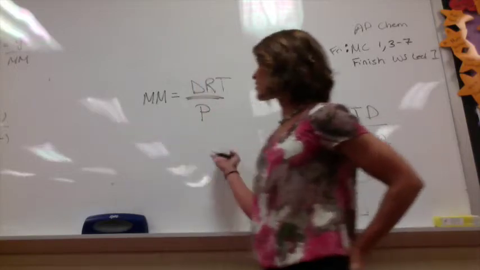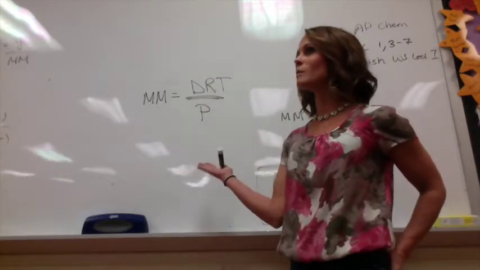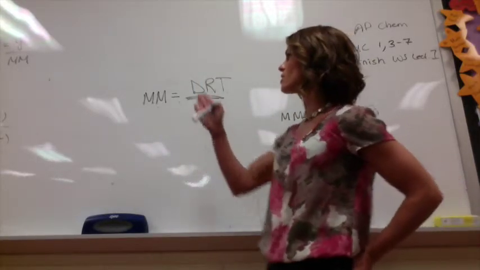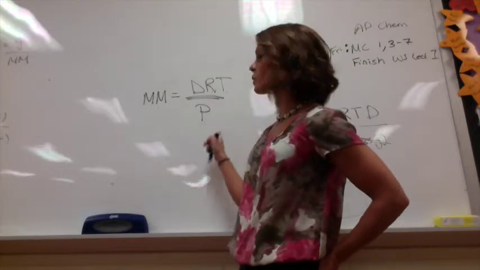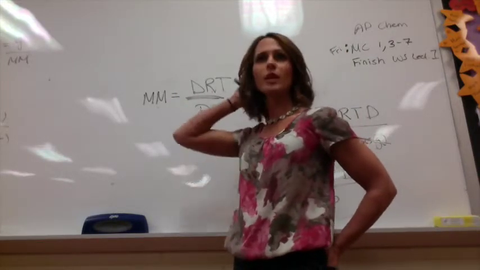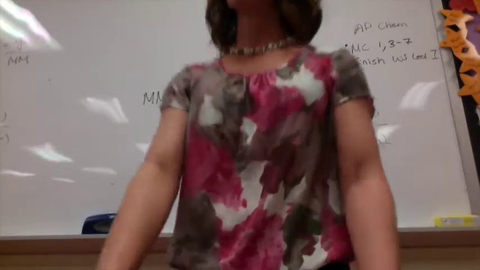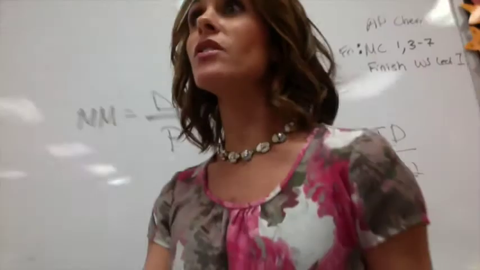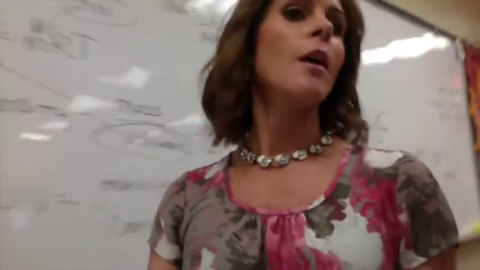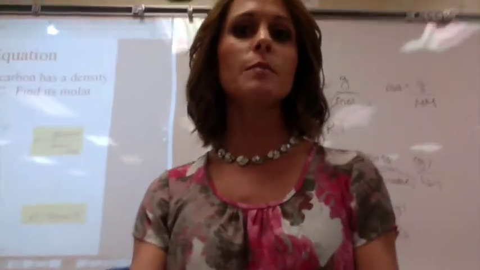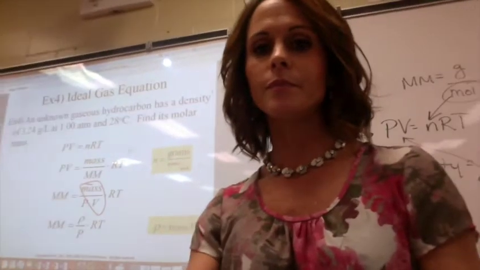But it makes sense, right? That's what cats do. That's how you remember it. You don't derive it. You just say molar mass is equal to DRT over P. Meow meow covers their pee with dirt. Now you solve. Okay? So solve the problem. The density has to be given to you in grams per liter, but I've never seen them not give it to you in grams per liter, so you should be fine with that.